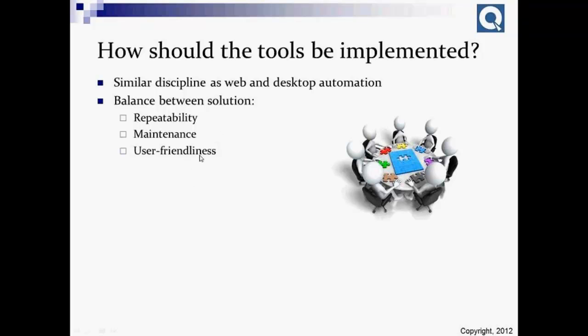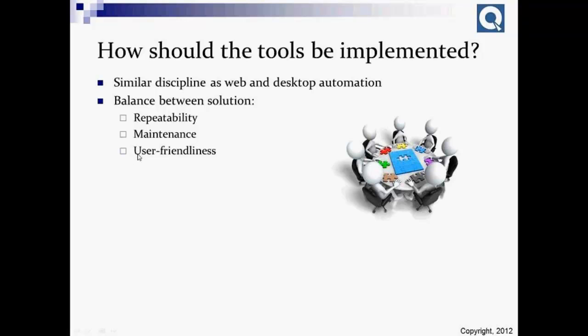And then the user friendliness. Ideally, we'd like to develop solutions that we can hand off to more business or business analyst-minded people that know how the application is supposed to work. And if we're talking about business applications, they know how the business is supposed to be supported by the application that the development team is using.